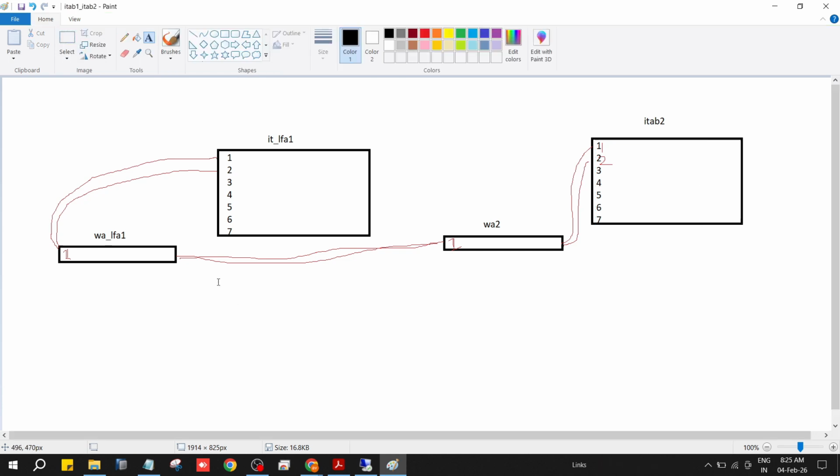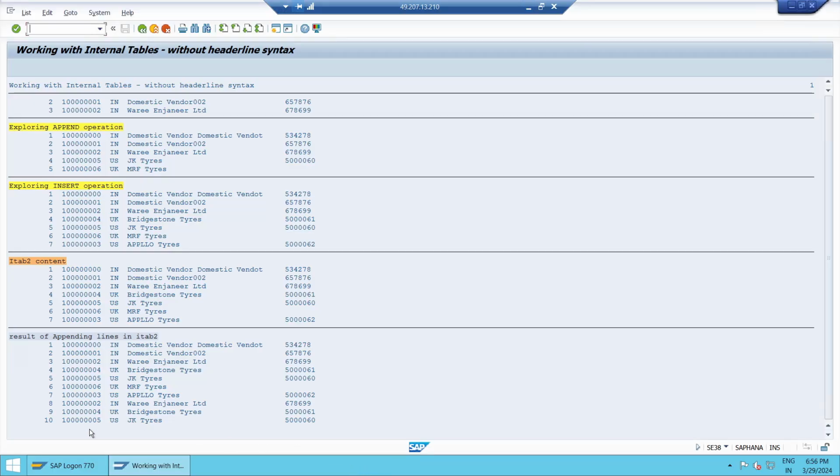But after that, I want to do append. Append means it goes to 3, 4, 5. These three records are going to be added at the end, after 7, at the 8th, 9th, 10th positions. Nothing is permanent, everything is temporary only. When you execute, it happens. This is your appending lines.